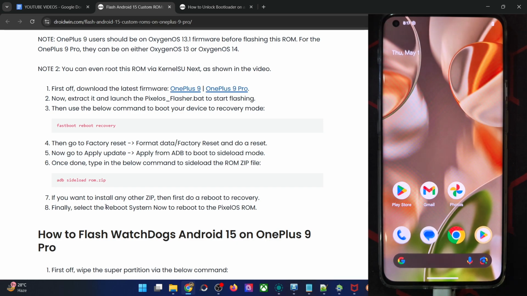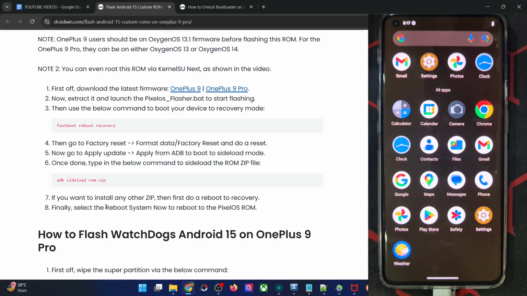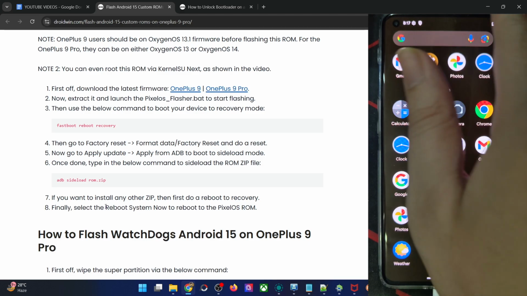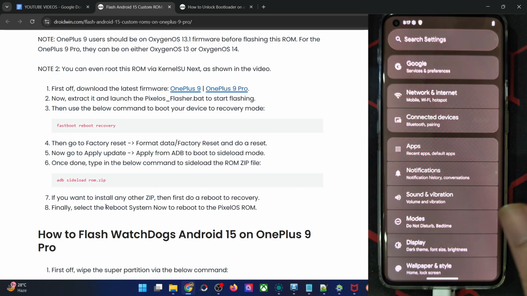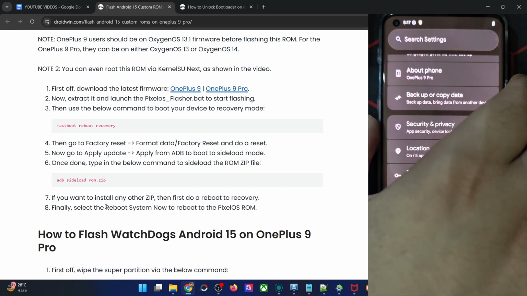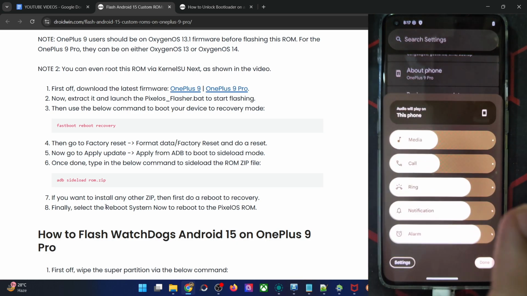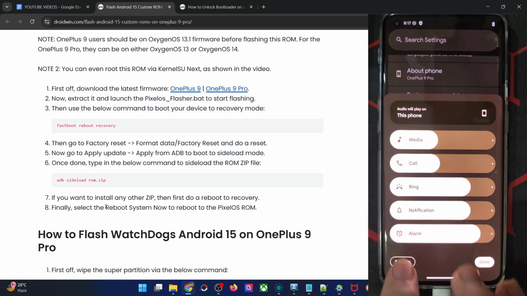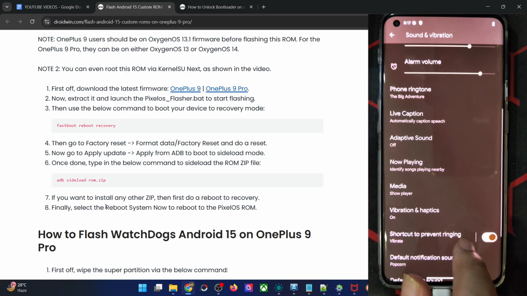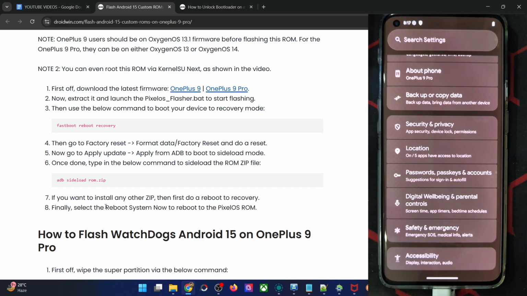We are inside the Pixel OS based on Android 15. It has all the required GUI packages. For example, the Google app, Play Store, Photos, Gmail. That's just about it. No third party app as such. This is the settings menu, and this is the new revamp settings icon. As you could see, the volume panel is also the new one. You could also add a device over here or change the audio settings, ringtones, vibrations, alarm tone from this section.